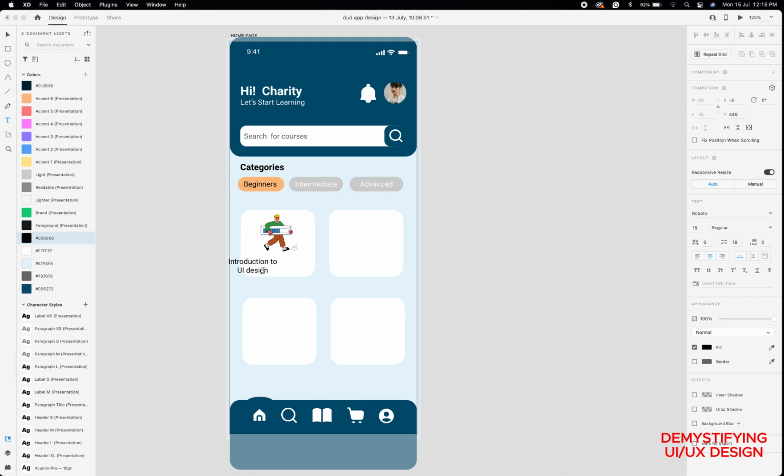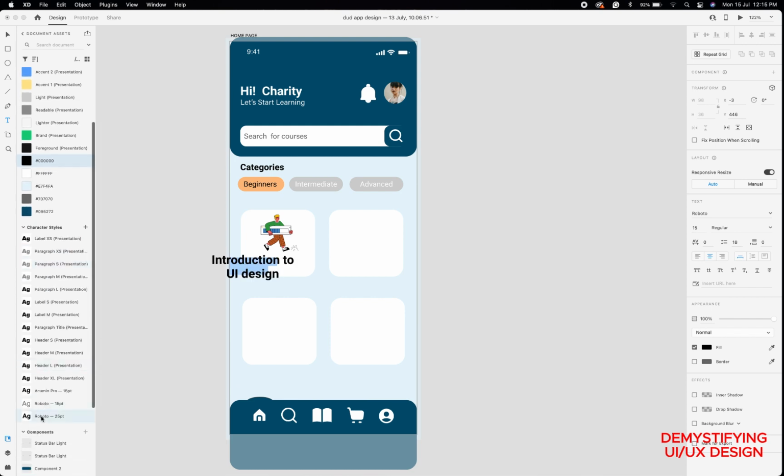All right, then as usual we're going to make use of Roboto, but then we're going to reduce the font size. Let's do 20. No, let's do 17. Let's do 12. All right, yeah, 12.